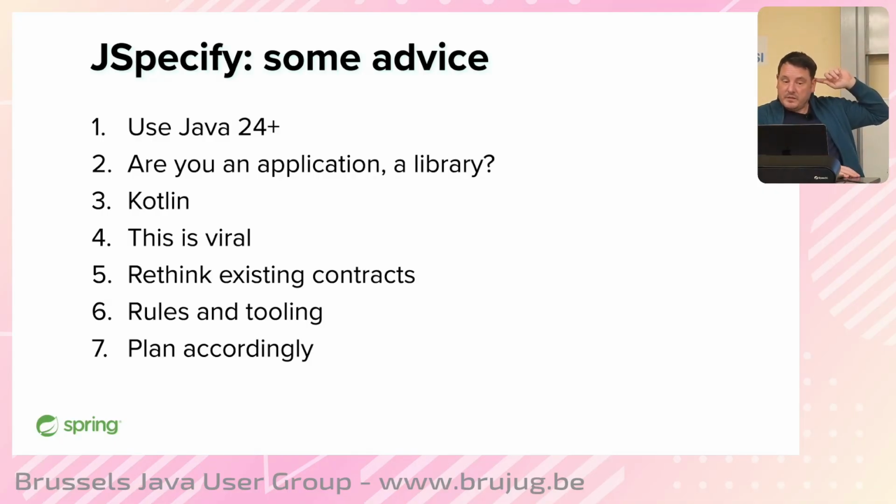And finally, Java 24 plus. That's actually 22 plus, but whatever. That's only for building the project. So you don't need to switch your application to Java 24. It's only the JDK that you use to build, and the reason is that there are bugs in the compiler that they found, because NullAway is doing crazy stuff. So they found a number of bugs that the Java team fixed, but they did not backport them. So you need a new compiler, but you use --release 17, and you run your app on 17, no problem, but you need a more recent JDK to build the project.